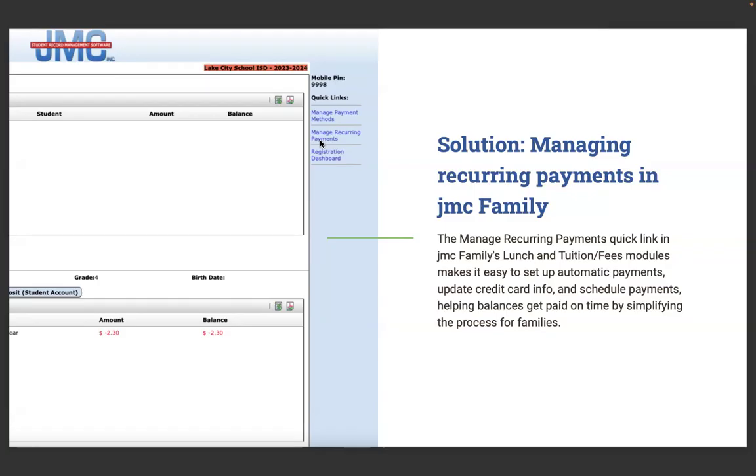This is something that, if you are not doing as a school, you should highly consider, because I know every food service professional wants to balance that budget sheet at the end of the year or the term or the month or whatever it might be. And the best way to do so is to provide multiple methods for your families to send those payments in. If it's convenient, they're more likely to do it.